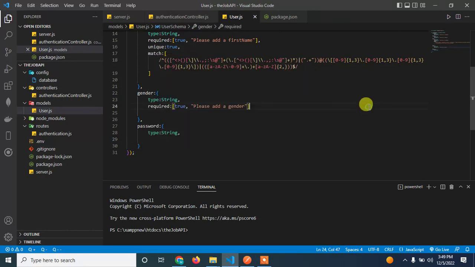Of course, it must be required. Add a password.